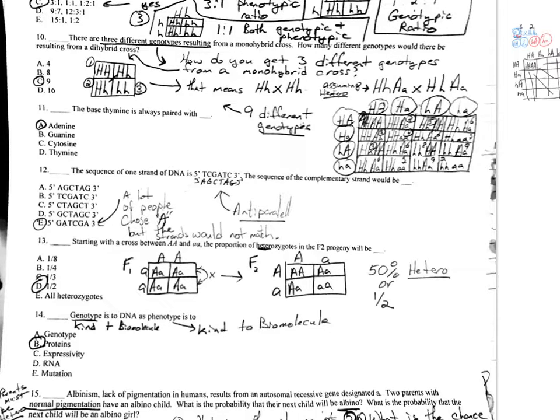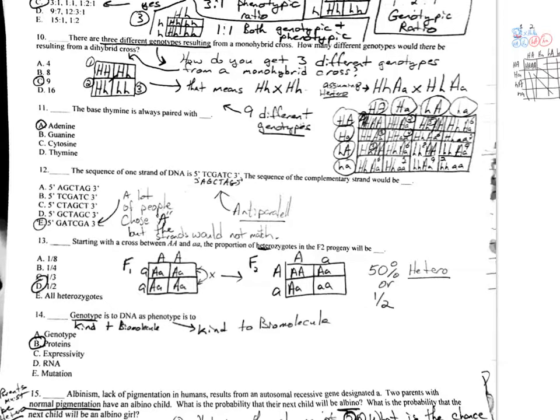Let's take a look at this. So that's how you do it. That's how I got this. I got the dihybrid cross this way. And it says 3, and how did I know they were heterozygotes? Because it told me I had 3 different genotypes resulting, which tells me that the only way I can get 3 different genotypes, 1, 2, and 3, is if both parents were heterozygous.